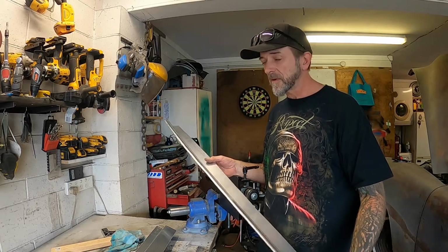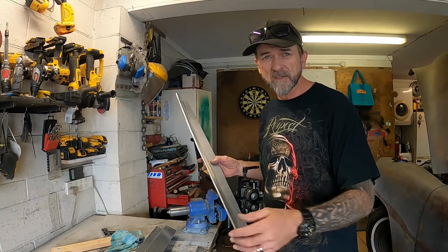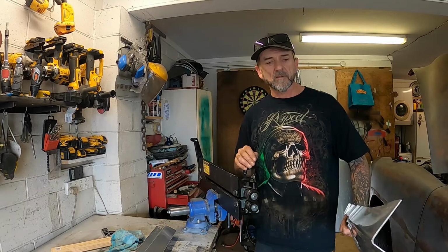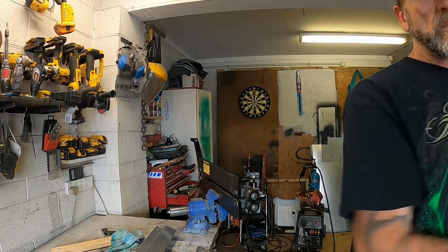Still savable, I think, at this stage, so I'm going to forge ahead and do the other side. It looks rough at the moment. It's going to get some finishing, of course, so don't you fret about that. But yeah, I'll forge ahead and do the other side, so see how that pans out.